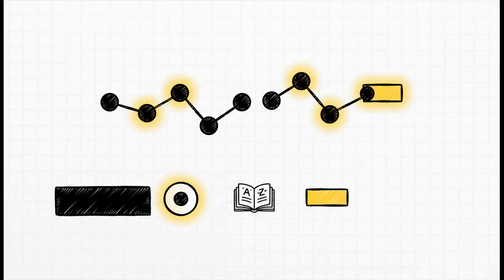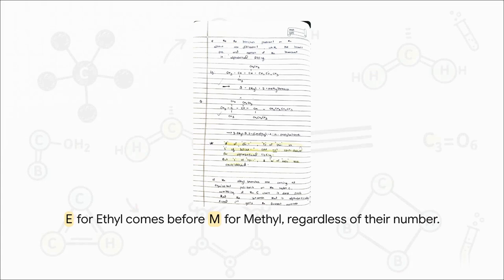And finally, rule number 3. This is where we put the whole thing together. You figure out the names of all the branches, methyl for 1 carbon, ethyl for 2, and then you just list them in alphabetical order right before the parent name. Let's look at this one. The parent chain is a hexane, and it has 2 different branches. There's an ethyl group on carbon 3 and a methyl group on carbon 2.